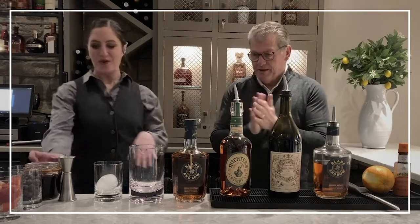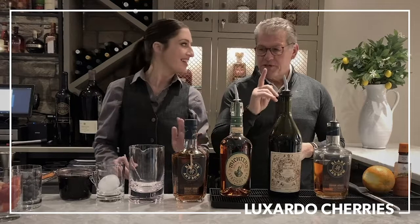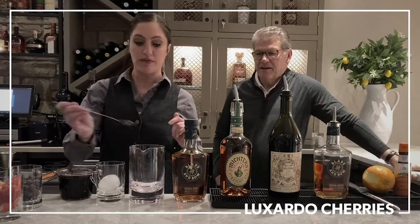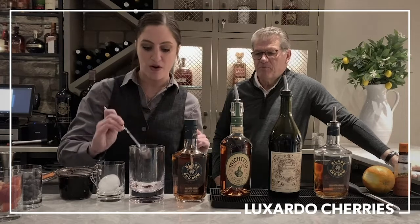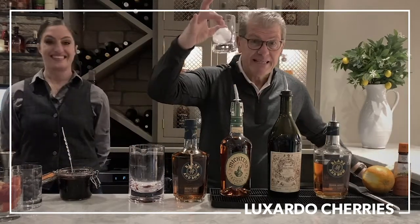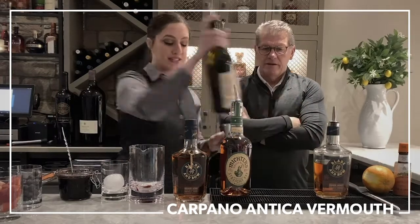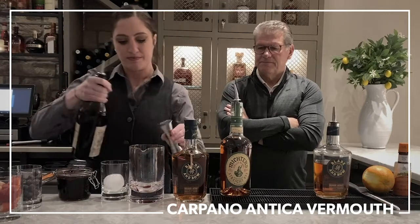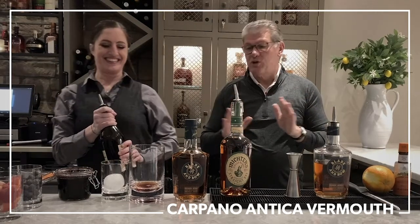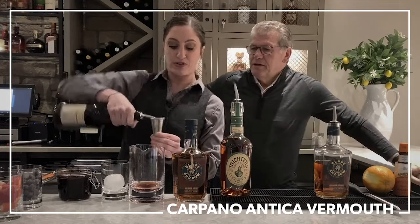So Jenna, mix them up. As mentioned about the cherry juice, Gino has formulated this formula quite to a science, and there's a specific order. Don't screw it up — there is an order. So the beginning of this cocktail is very simple: we're just going to take a little bit of cherry juice from our Luxardo cherries and put it right into your beaker. If you don't have a beaker at home, totally cool — go grab a pint glass. You can do the same exact thing at home. So we're going to do one part of each one, and the first one we're going to start with is our Carpano Antica — one ounce of this right into our beaker.